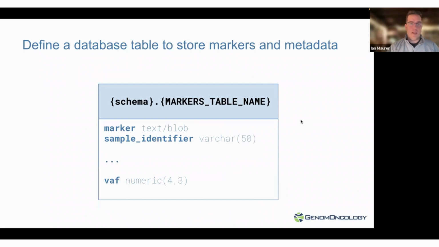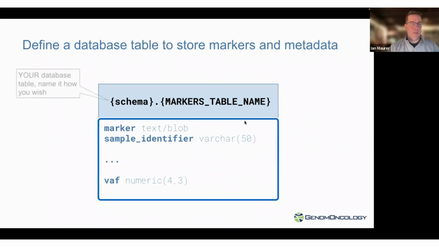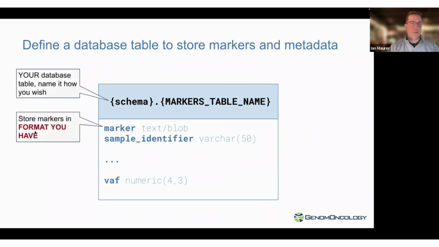So the way that I made this work with GenomOncology's capabilities and the OMOP data model is you just need to make a simple table, right? You can name it however you want. And then you can store the markers in the format that you have them, right? So if you've got biomarkers off of a VCF file, you would just store them in chromosome start ref alt. If you have them from HGVS format, that's even better because they're already kind of normalized. Or if you just have them from say a Foundation report or a Tempus report, you can just copy in the gene name and the amino acid change or mutation type.